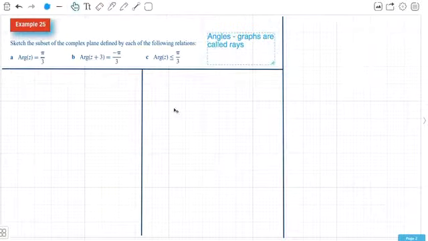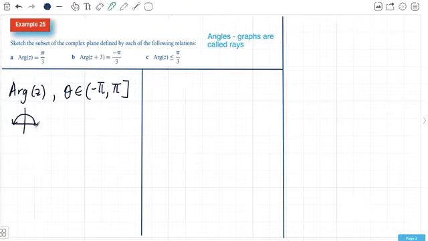So if we look at the first one, we've got arg z. Now, all of these actually have arg, so it's a good idea to remember what arg is. Remember that arg z is defined so that the angle is between two endpoints, not including negative pi, but including pi. So as a graph, you're allowed to start here and go all the way to pi, but when you go around this way, you stop short of negative pi. So there's a region there that you can't cross as a line. You can be in any of those regions, but you can't cross over. So that's what arg is.